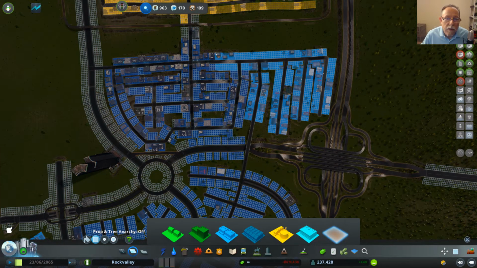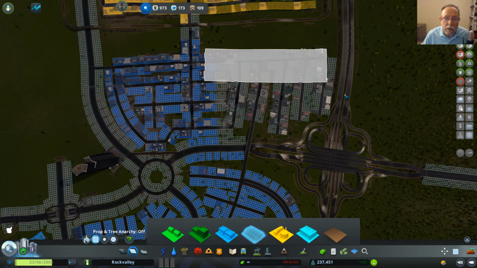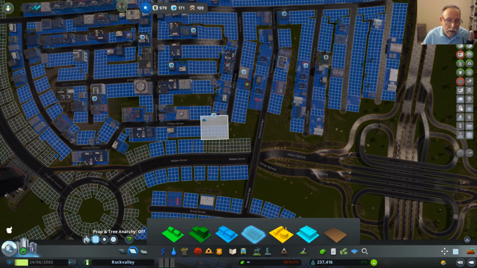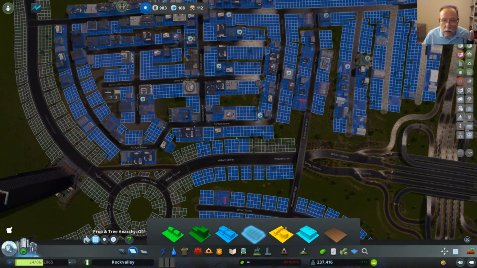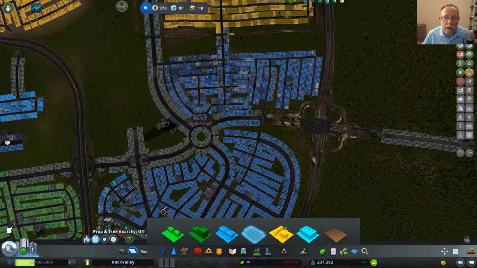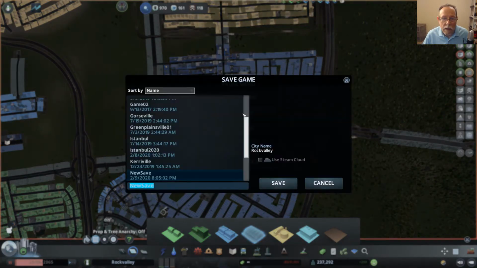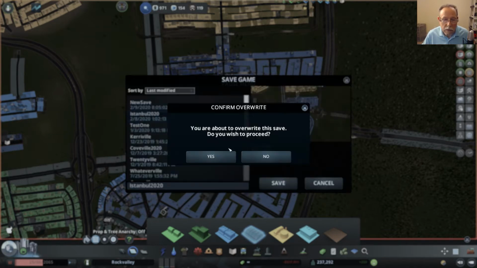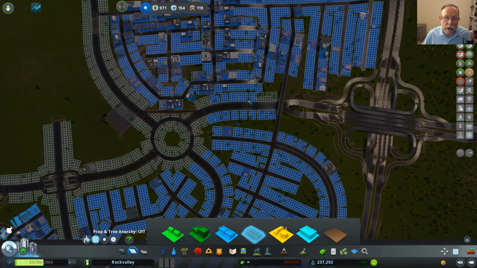Come over here. Get rid of all that. Replace it with that. Don't really know if I want. We'll see how the traffic goes there, and then we may look at that later. If the traffic gets tied up, we will.